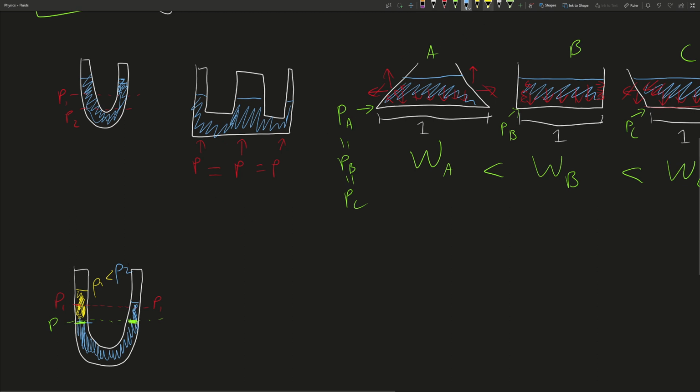And then we can see that because if we draw another line here, right here at the top, this here is going to be atmospheric pressure, but then this here is going to be atmospheric pressure plus some pressure from the oil that's above it still. So when we have a less dense fluid sitting on top of a more dense fluid, and you compare it at the same height, generally the less dense fluid is going to actually have greater pressure at that height than the more dense fluid.